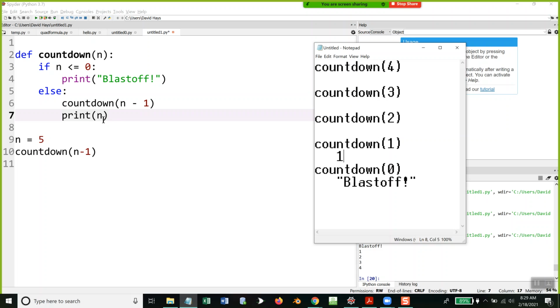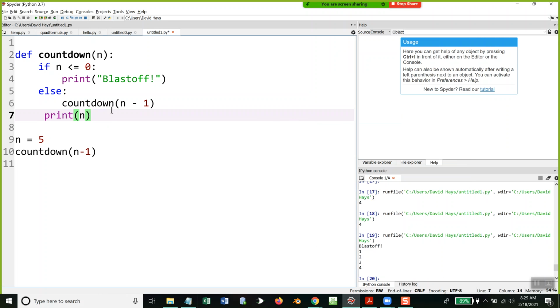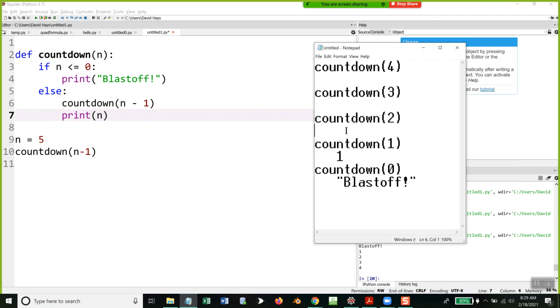And after it gets done printing that, then it returns from where it was called from. And it was called countdown 2 here. So then it does this next one. And oops, n is 2. Prints that. And then 3. And then 4.